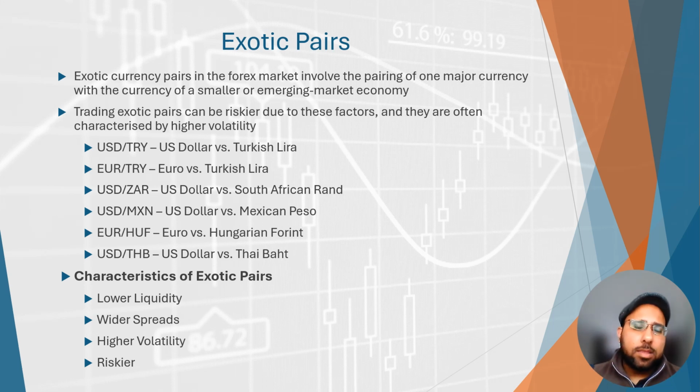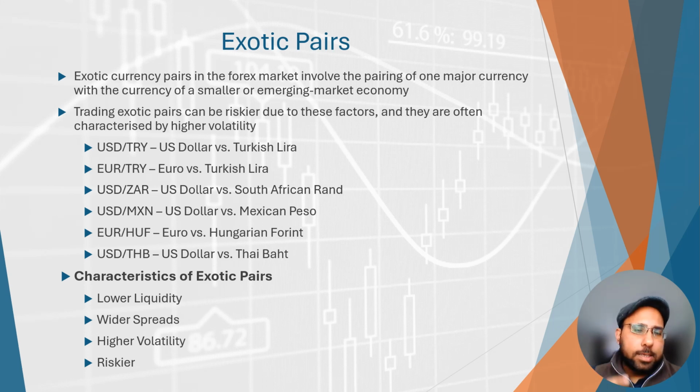But the key characteristics you cannot ignore is the fact that they have lower liquidity. They are traded less frequently than majors and minors, so it does lead to lower liquidity. It makes it harder for you to enter and exit trades at the price you would want, especially in large volumes. You will naturally have wider spreads due to lower liquidity, making exotics harder to get into profit on. It's very difficult to make an intraday move on these trades. You may have to hold them for a longer period of time and focus on the long game.